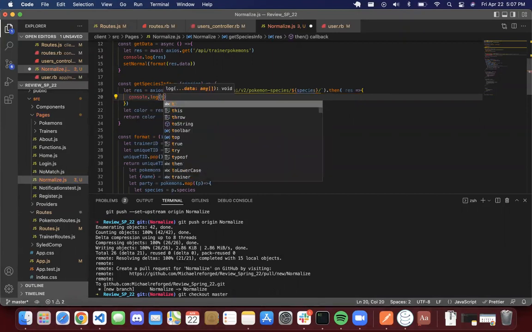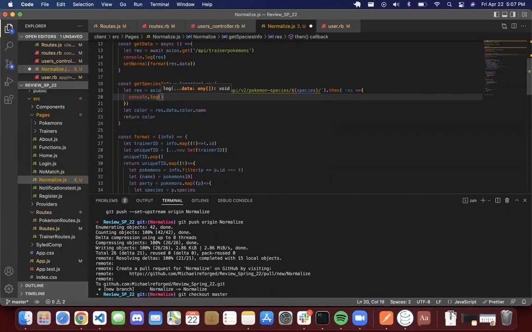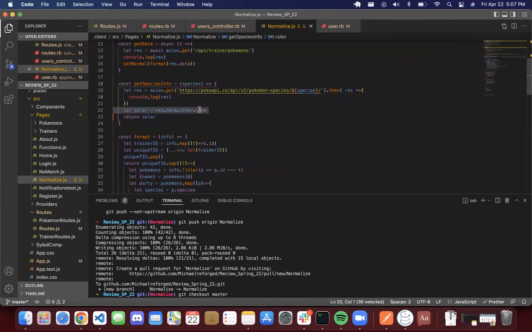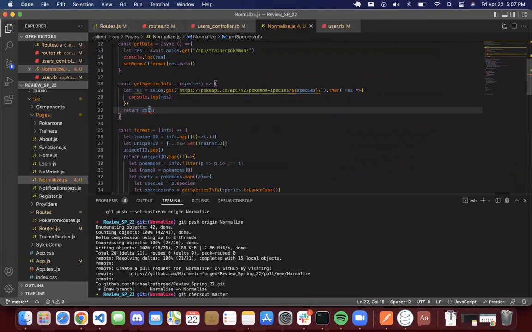Dot-then is basically, await is making it asynchronous, so it's not happening all at the same time. With .then you can fetch something. When you fetch something, it returns the promise, and then the .then will run after the promise is finished. It's basically a different way to do your calls.